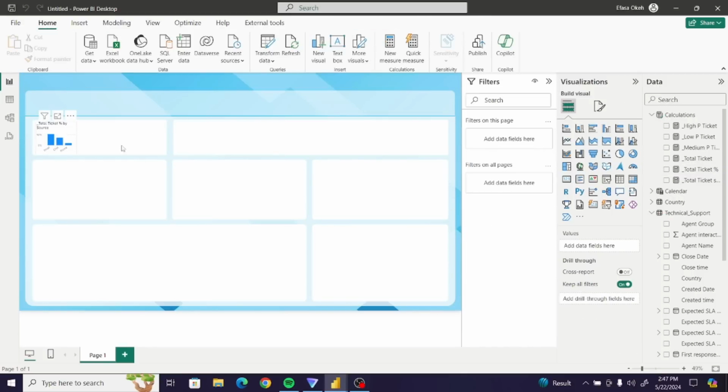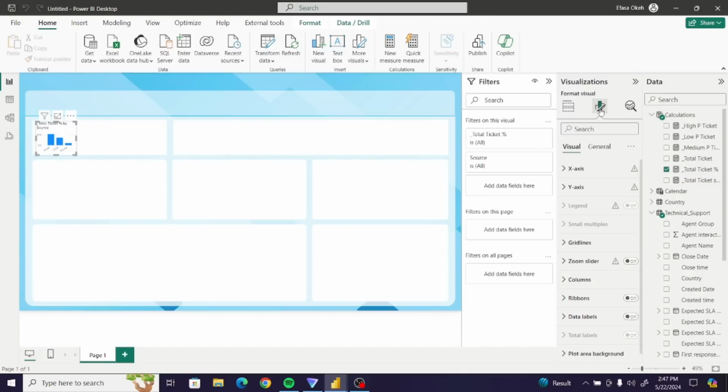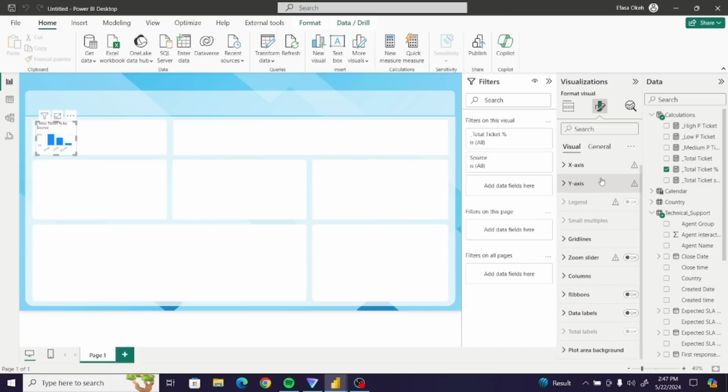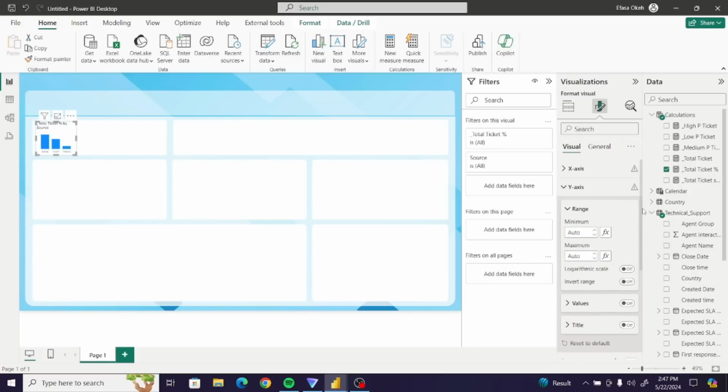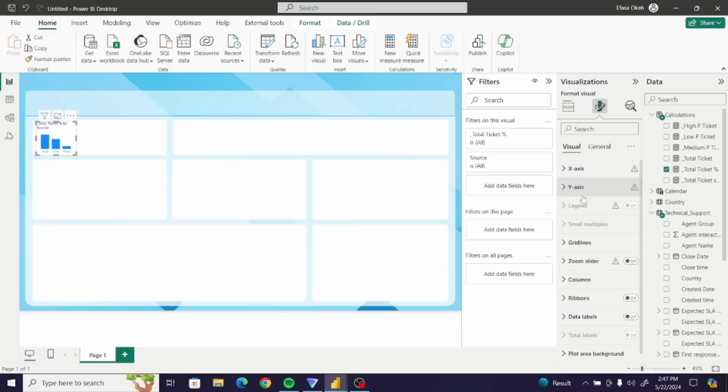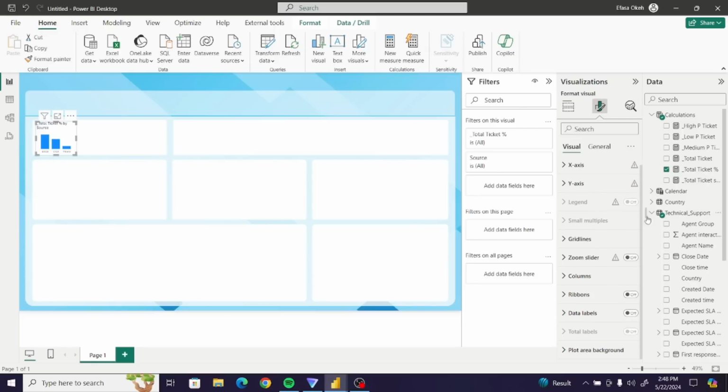Once that is done, I'll select this and go to format. While you're in format, for the y-axis, we'll turn off the values. We'll also turn off the title if there's a title. Okay, the title is off already. Then finally, while you're still in format, you can come down and turn on the label. Great.